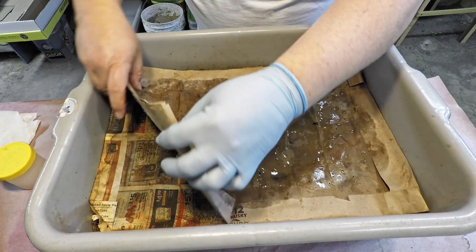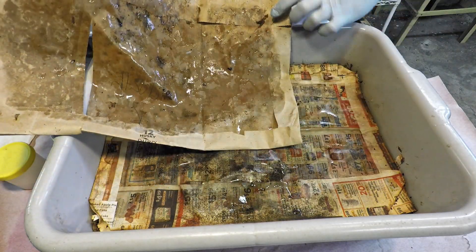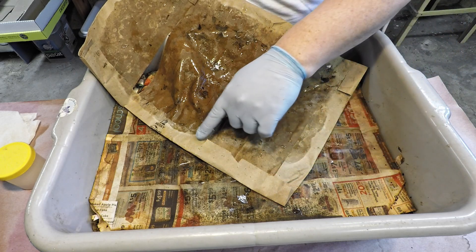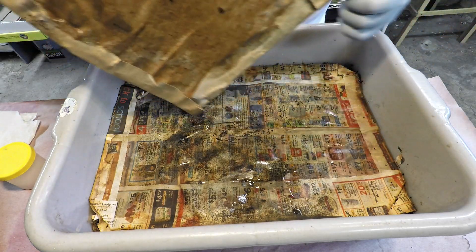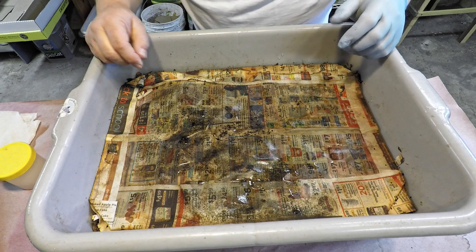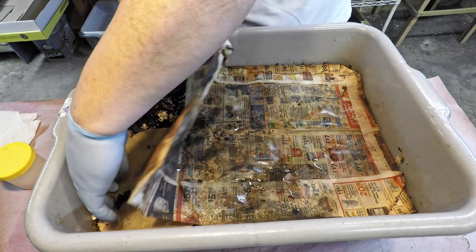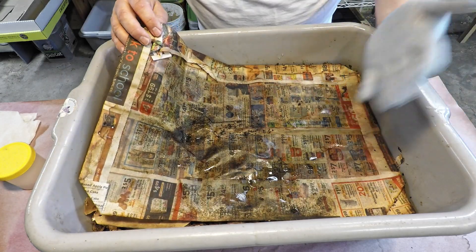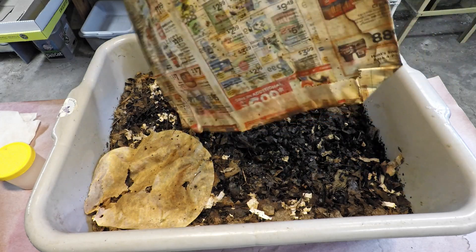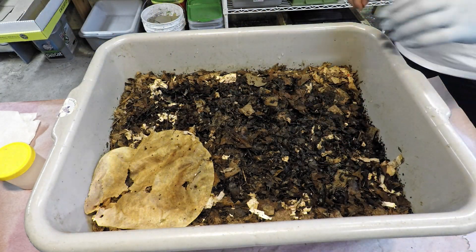Here we're going to find a couple sheets of paper — the first sheet being basically a paper bag folded up neatly — and here and there we can see the presence of mites crawling around. But I've got to admit it was starting to get to the point, at least 10 days ago when we were last in this bin, where I was really going to put these mites on watch and potentially deploy countermeasures to reduce their numbers if I continued to see an outbreak happening. But I'm glad to see that those few mites we saw before were pretty much the extent of it — their numbers are reducing, which is the direction I was hoping it would go.